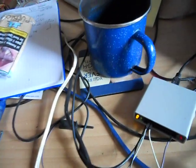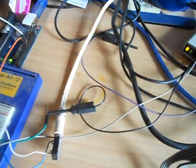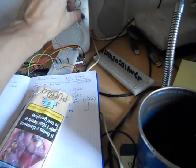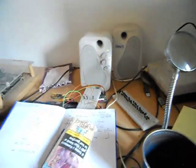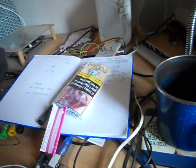Now the output I'm getting at the moment, if this is all set up right, I'm just pumping it out through. And all I've got here is a very simple, just a capacitor. The two output resistors going through a capacitor into these little computer speakers as an amplifier, and there you can hear quite clearly a bit of white noise, so that bit works.